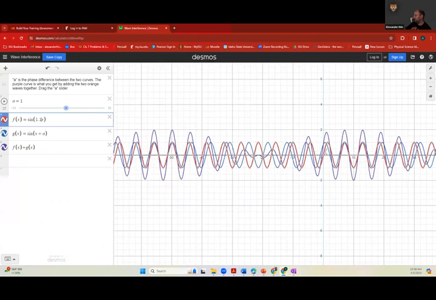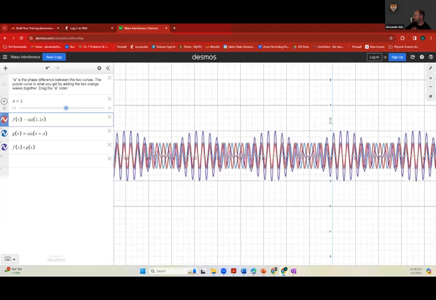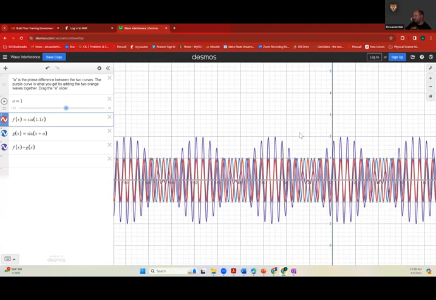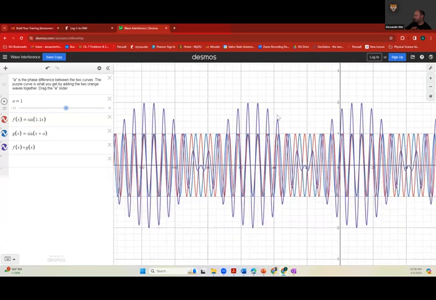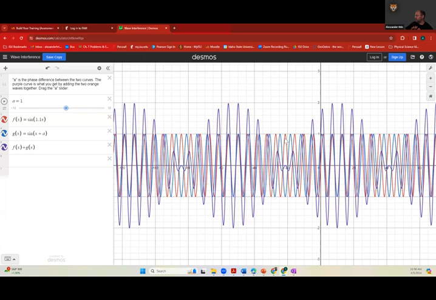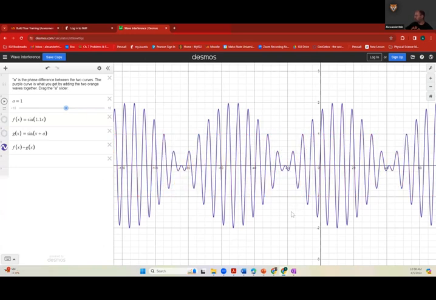And what you can see, hopefully, is that the interference pattern, which is the purple, basically what the red and the blue are doing, they're changing their alignment ever so slightly over time. And what the purple, if we turn this off, what we can see the purple's doing, it's oscillating with roughly the same frequency. Now, it'll be the average of the two frequencies, but it's oscillating with roughly the same frequency. But what is happening to the amplitude is the amplitude is going up and down with its own periodic signal. Okay. And this idea of the amplitude going up and down, that is what we mean by the beat.